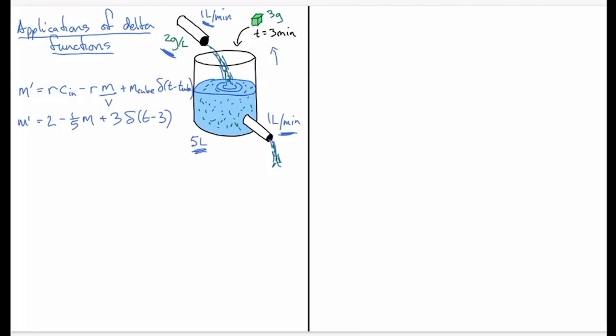All right, so now we've got this equation. What are we going to do with it? Well, we're going to use a Laplace transform to solve the ODE. So I take the Laplace transform of both sides, and on the left hand side I get S times capital M. Oh, I should give initial conditions. So let's say we have M of 0—let's say there's no salt in there initially. We're going to let the inflow fill it up with salt and the sugar, and we'll let the sugar cube dropped in increase that as well.